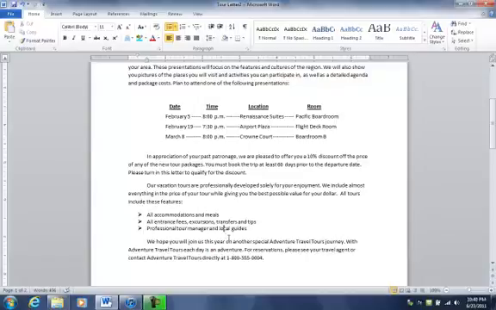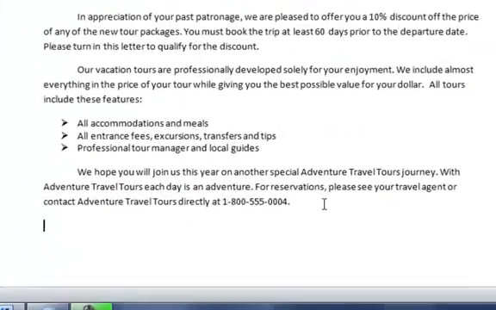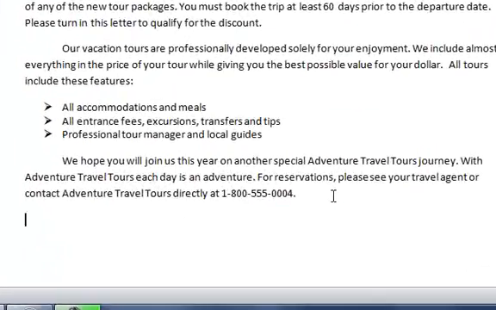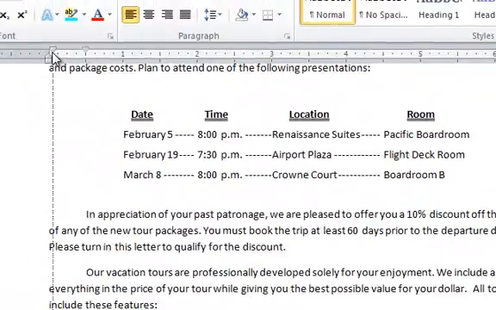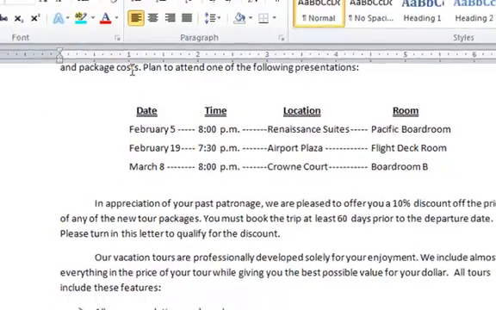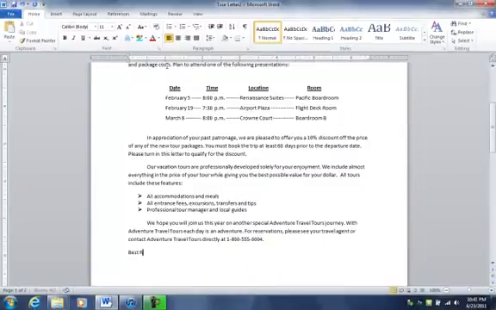Then we're going to move to the end of the last line of the letter and press Enter to insert a blank line. So we'll hit an Enter there. We're going to return the indent to the left margin. So I'm going to come up here on my ruler, and take my indent out, and I'm going to type in best regards with a comma. Best regards. And hit Enter.